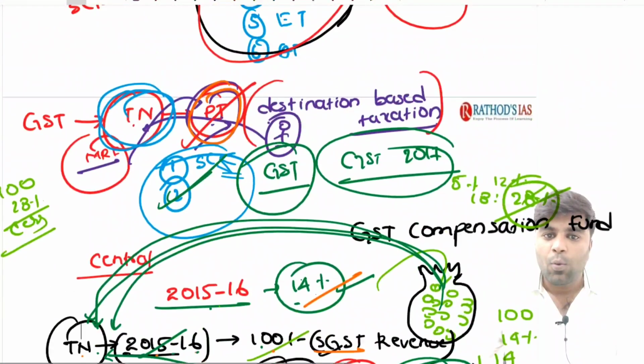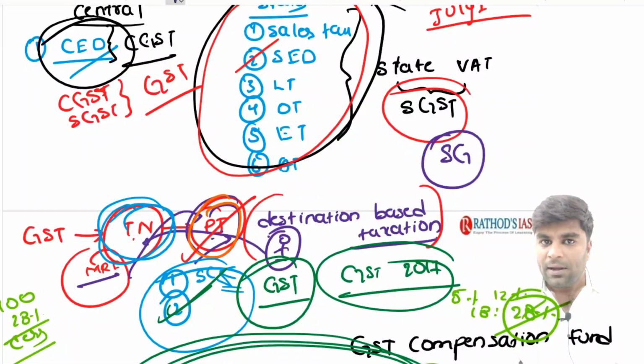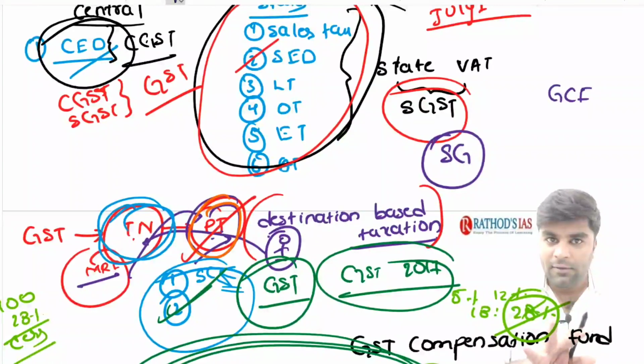Now, unfortunately, what's the issue here? What's the current affair here? Try to understand. The state governments should get that money out of the GST compensation fund. Isn't it? The central government is not going to give that difference between the protected revenue and the actual revenue to the states out of the budget. It is not giving that 34 rupees out of the budget. It is not a budgetary allocation. The central government will give it out of the GST compensation fund. Now, how is the GST compensation fund filled up? With the imposition of the GST compensation cess.